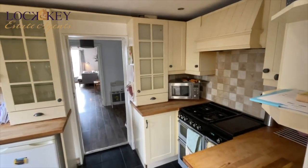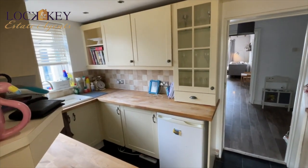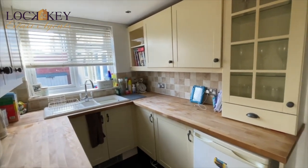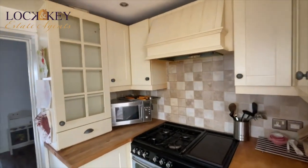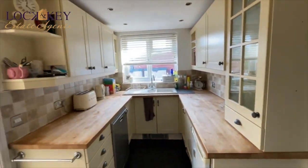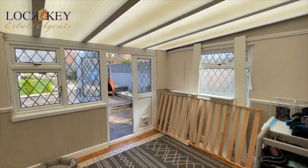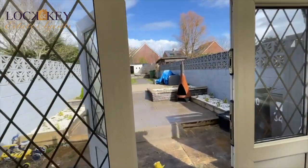It would enhance the property, it would add to its appeal, but I also think it would add to its value later, especially if you're deciding to stay in a property, not just flip it and turn it and sell it in the year, because you don't quite get the value back at that point. But let's say this is a 5 or 10 year plan, you were deciding to do something, then I think that would be a good shout. Just to open it up, and then we come into the conservatory that I mentioned, and then you open this up and make this into a bigger footprint for your kitchen. And I'll tell you why.